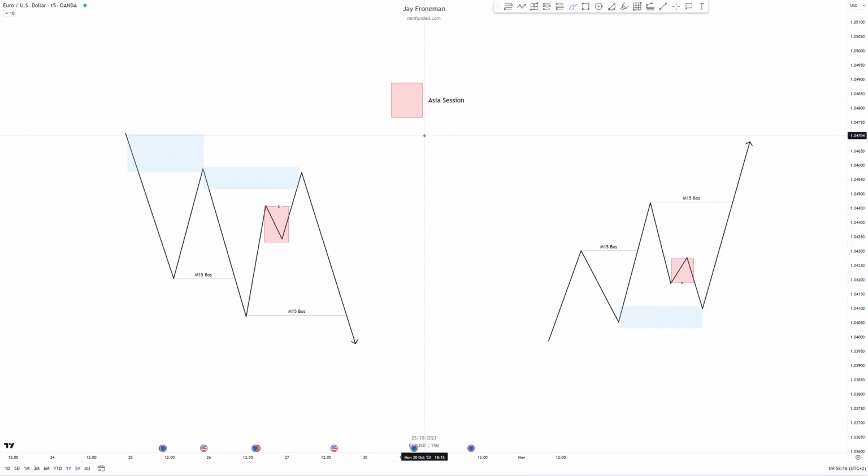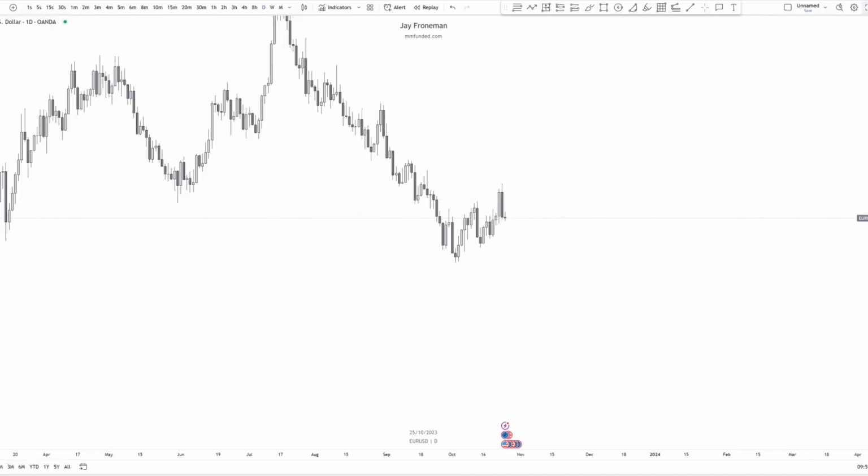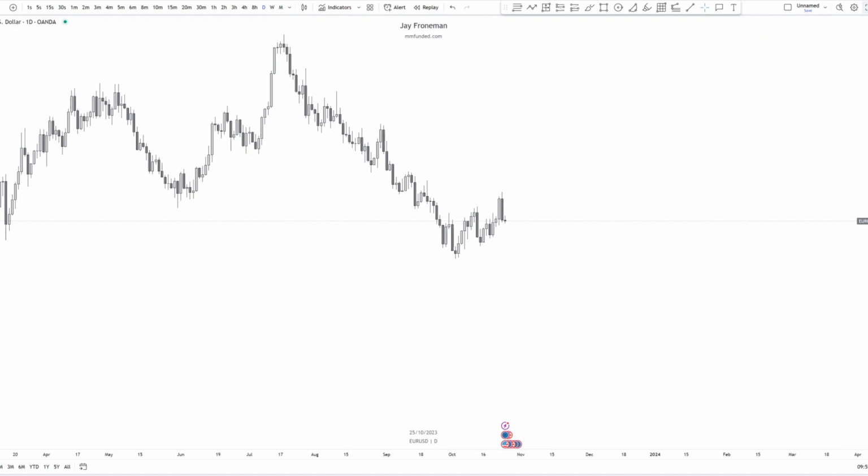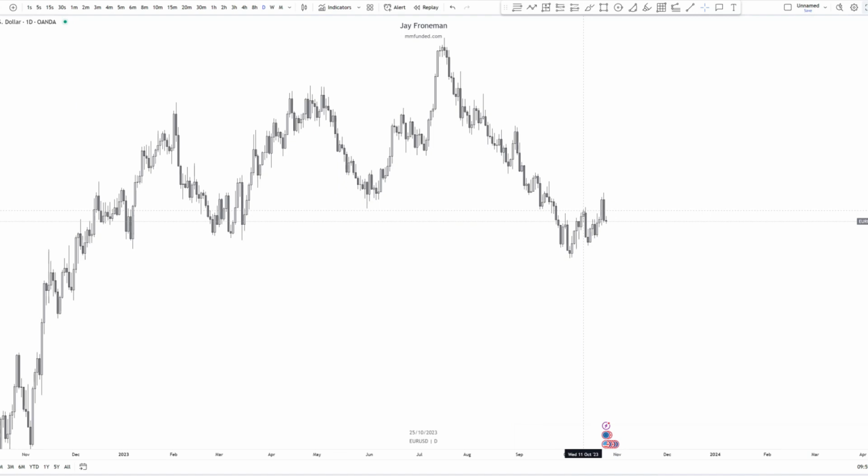Let's have a look at one or two live examples and also a 2.7 risk to reward trade recap that I took on live stream with my Discord members based on the Asian session liquidity system. In order to understand the Asian liquidity system, this still needs to be put in correlation with your higher time frame structural order flow and context of the market before just mechanically trading the Asian liquidity system.